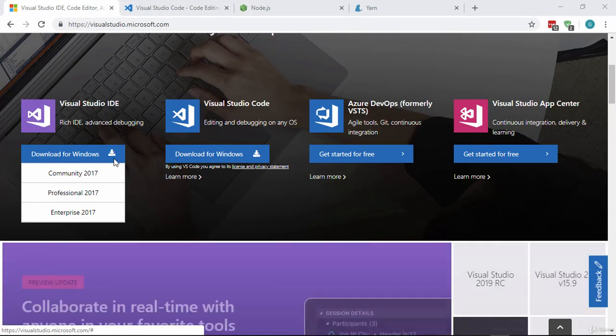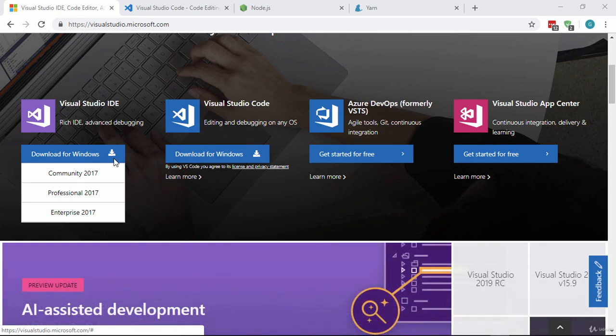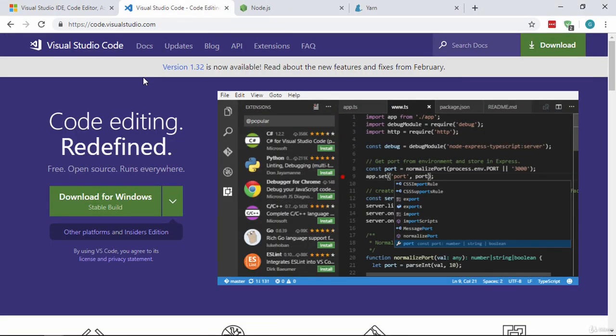If you want to work with the Mac, well, that's also perfectly fine. You can also use Visual Studio for Mac to build ASP.NET Zero applications. I do recommend for the client-side code, so the Angular code that we will be writing, to use Visual Studio Code. You could also use the plain version of Visual Studio, but I find Code a little bit more flexible for the Angular code.